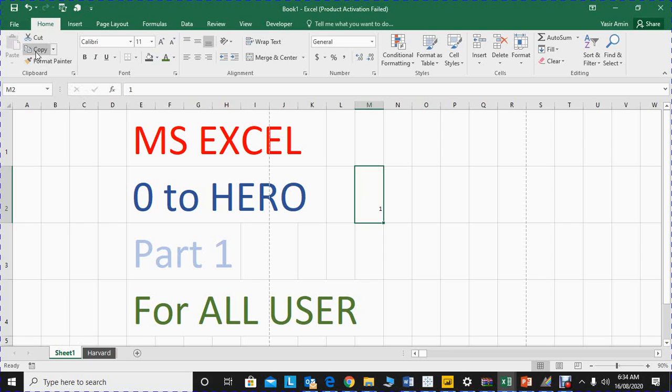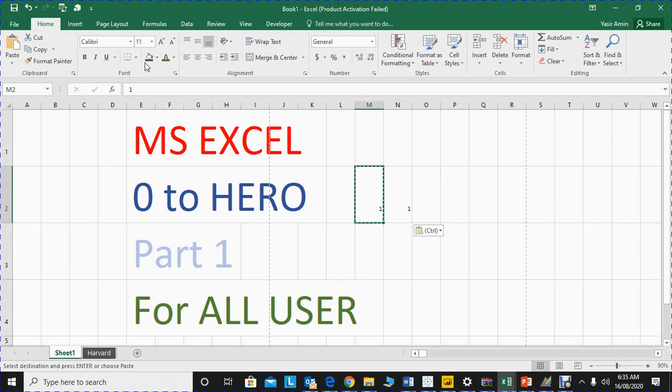If I want to copy it, I copy, then select this cell and paste. In that case it is copying the same thing to another cell. So this is called cut and copy. The difference is that cut removes whatever is written from the existing place and moves it to another place, but copy will make another copy.